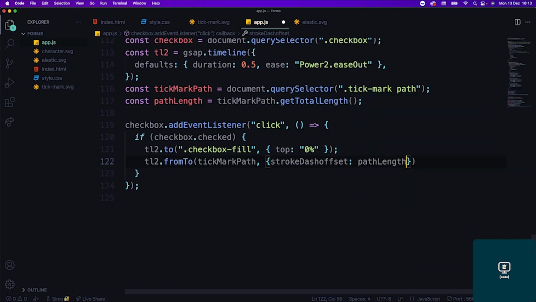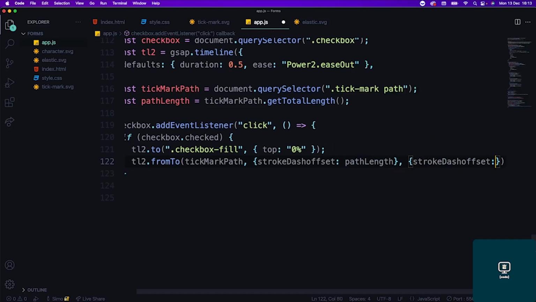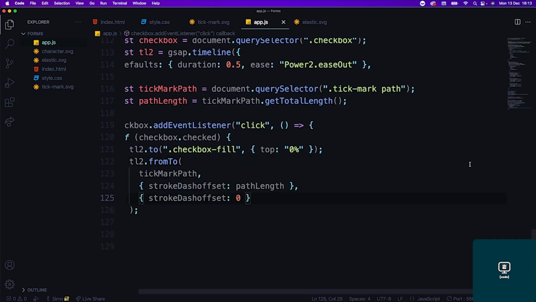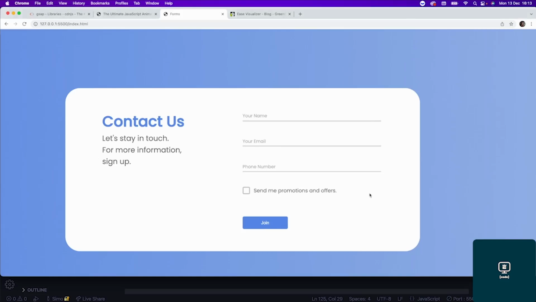And we can set the path length to it. So this is the starting position. And then the second parameter is going to be stroke dash offset back to 0. So if you add the path length to it, it's going to make it completely hidden. And then if you take the dash offset away, it's going to fully animate in.